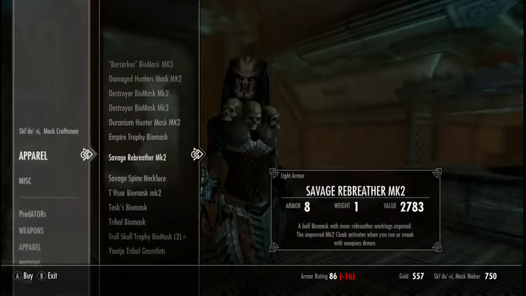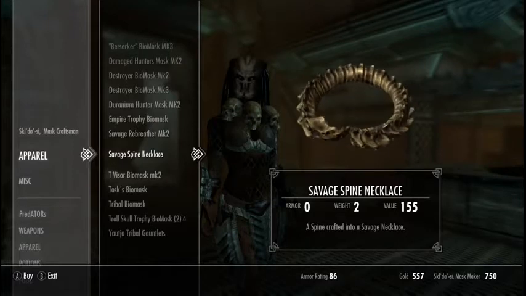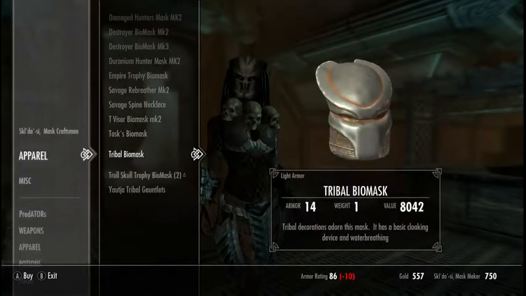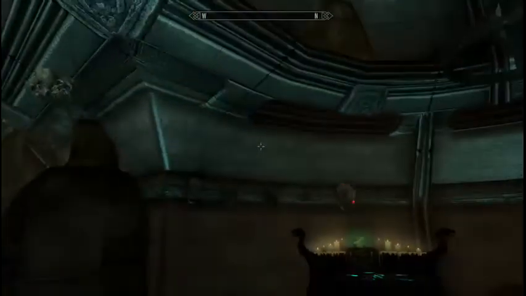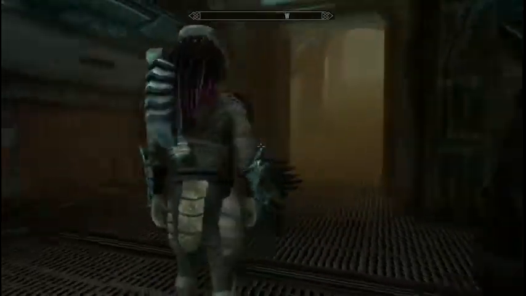So yeah, you can buy some predator items from... Oh, that is a sweet necklace. You can buy some predator items from these merchants in here, but they run you like 8,000 gold and stuff like that. And also, if you look on the wall back here, they did have a couple masks that you can steal that look pretty sweet. But like I said, I want to do this playthrough legit and actually earn everything.